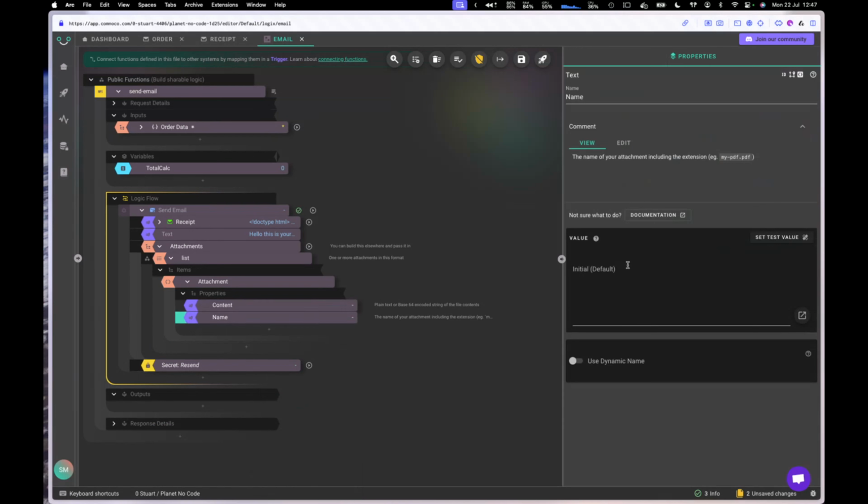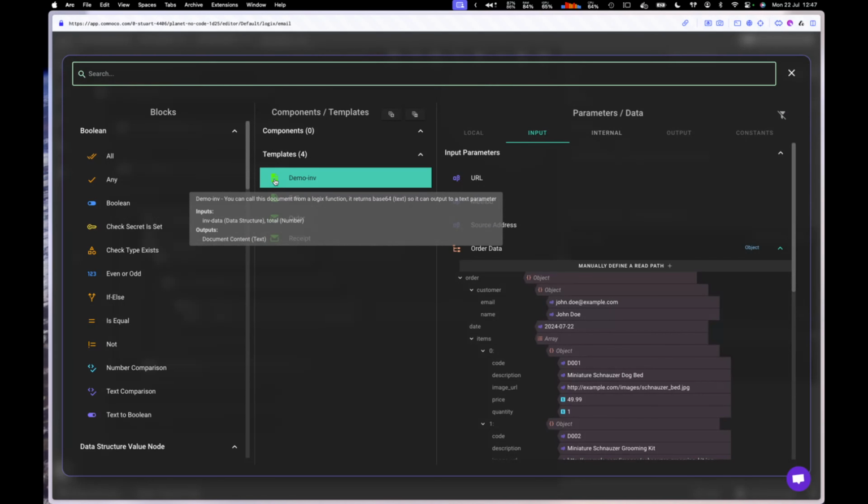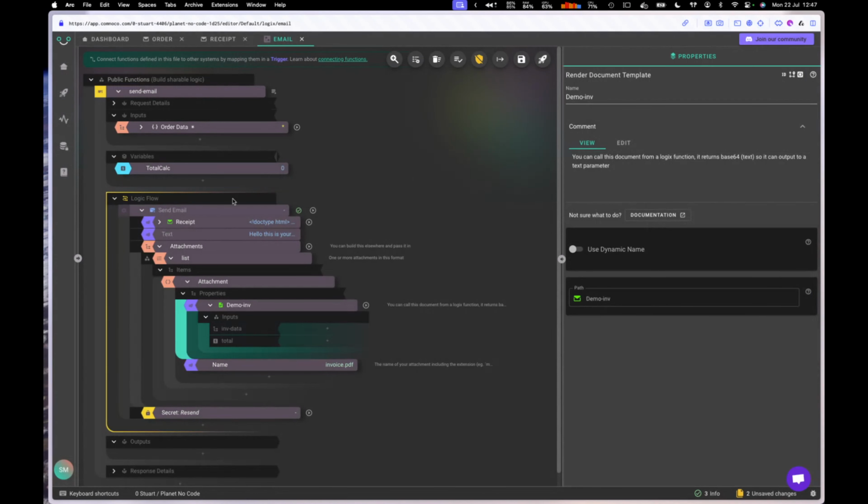So for the attachment, I'm going to call the name invoice.pdf. And then the content, I'm actually going to replace. The content I want to come from a PDF that I can generate in Comnoco, so that will be here.